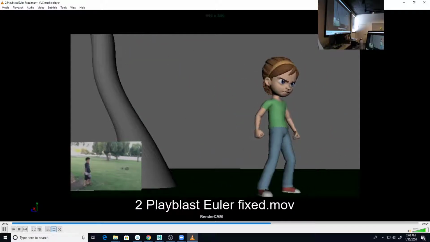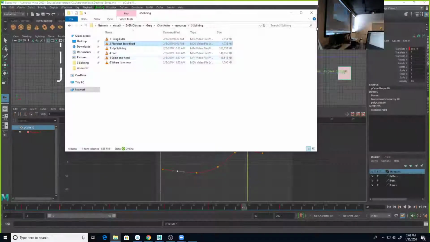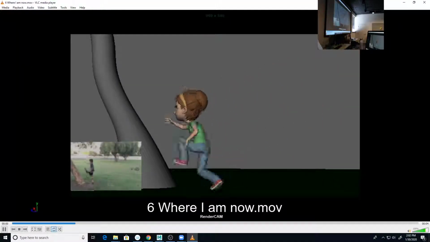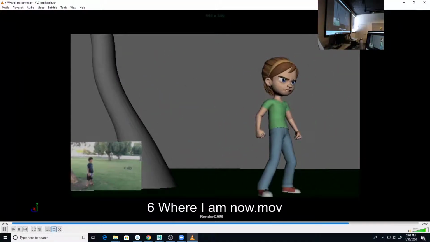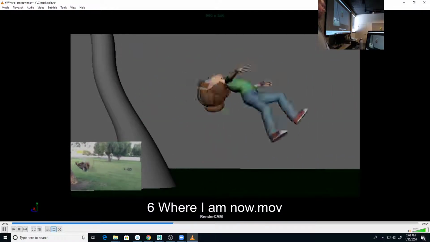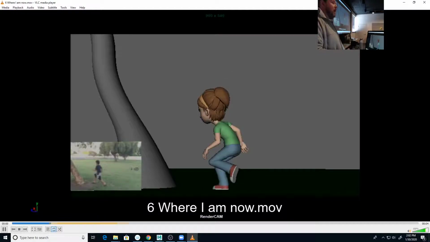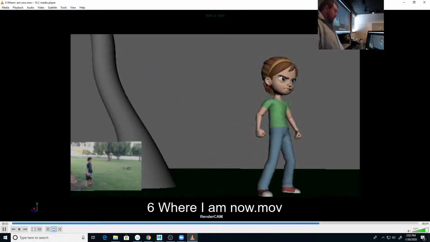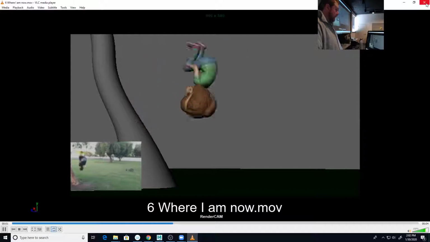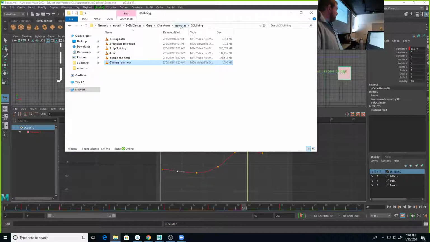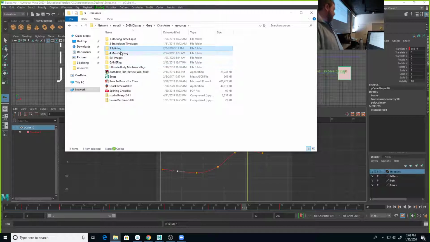It feels a little springier, feels like the arcs are better. It's a little looser, still not loose enough. The weight is feeling better, particularly in the hips and the spine, which is where I'm at right now. I haven't done the arms yet, and the head pass was just a first head pass. So in the next video series, tomorrow or next class period, I finish off my splining, and we're also going to look at overlapping action and depth. I feel like that's a term that doesn't get enough information about how to implement it.